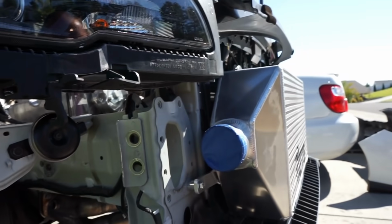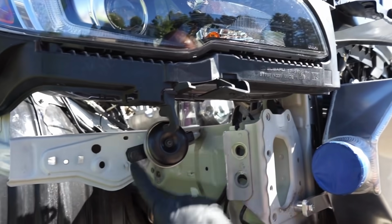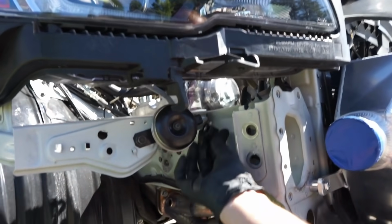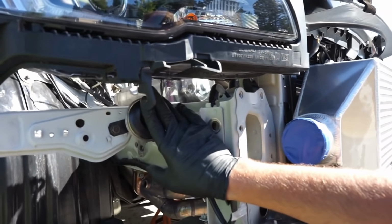Talked about to you guys, and I did go ahead and move this horn. You guys saw that. Normally it's straight down. Turned it up, gives us more room for the intercooler piping and gives us the room that we're gonna need. As you can see, we still plug in like normal, so that's all good to go.